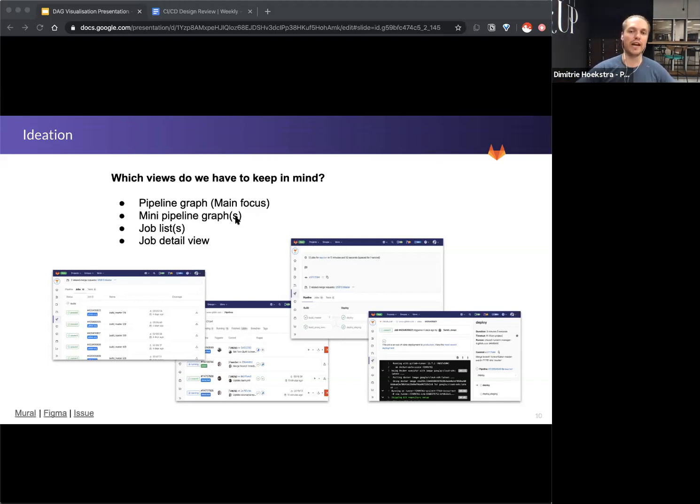I would say for now, we're going to keep this out of scope, as well as that it already kind of works with a DAG as well. Because of how the system currently works, even if you don't define a stage for a certain job, for example a DAG job, because it doesn't really make sense, the system will still define it a stage. It will define the first stage, which is most of the time test. It will have that, and in that way, it will always show up in the mini pipeline graph. So it is not something that we break currently.